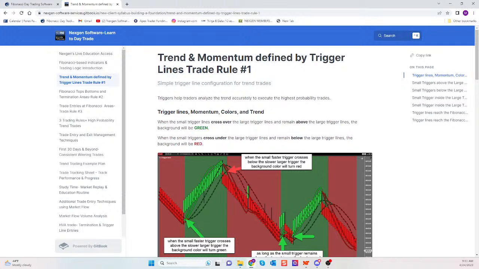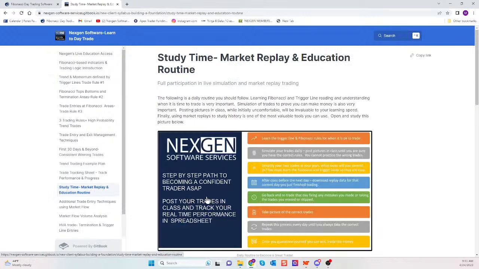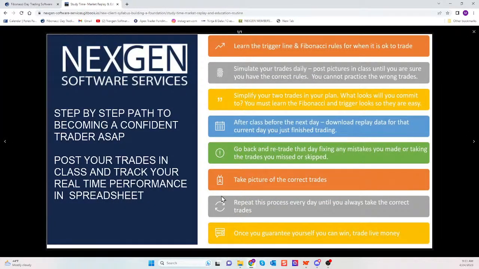If you're brand new to Nexgen, if you are coming back looking for that consistency, if you're learning the software and trying to simplify and put yourself in the best position, please remember, this is your class. I do my best to keep it from being a 3-hour lecture. That's not what I want, guys. We're going to go back and forth. You and I are going to just have conversations all day long, because the path to becoming a confident trader is really a 2-part process.